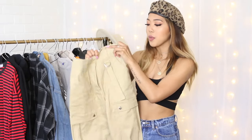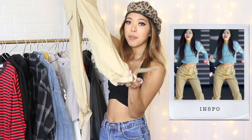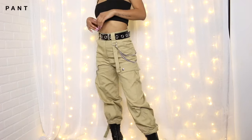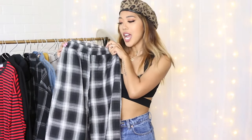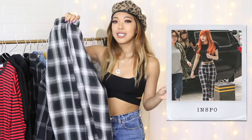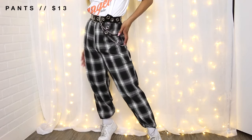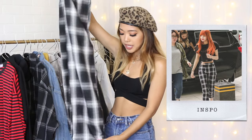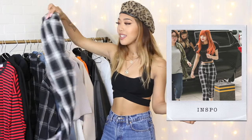Next are these cargo pants inspired by the ones that Rosé was wearing. I especially like these because they have a cute little buckle strap and adjustable buckle straps at the bottom of the leg as well. Very affordable, especially if you're not trying to buy the actual ones she was wearing. These fit really well and are a comfy pair of cargo pants. I also picked up these plaid pants — they kind of look like pajamas, inspired by pants that Lisa wore. The plaid is similar and they also have a drawstring at the bottom so you can cinch at the ankle.